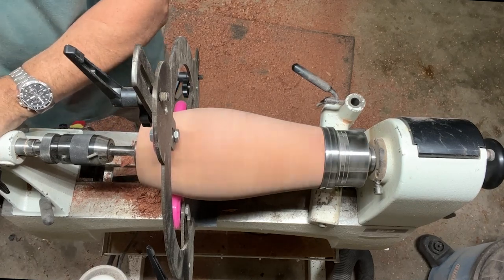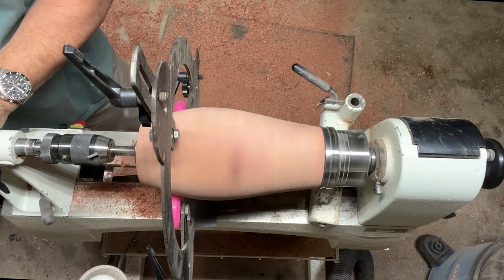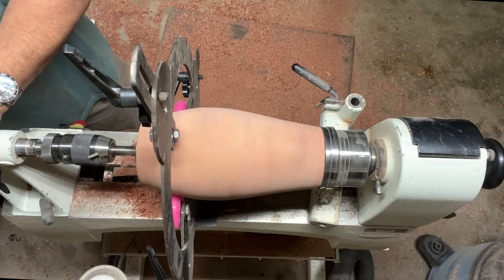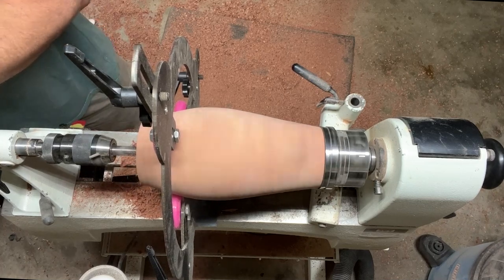Now this hollowing process is going to be really slow. It's just going to take some time, so I'm not going to suffer you through the whole thing. We'll show a little bit of it, but I'm going to shorten this part of the video just for the simple fact that it's going to take a while to hollow this out.